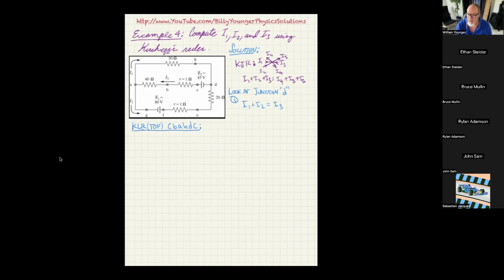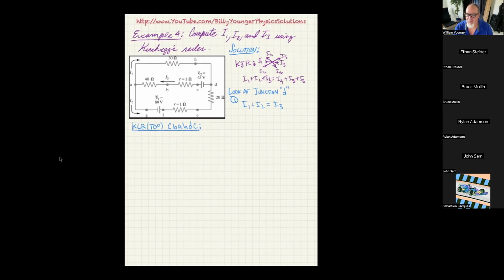Now, here's the point, and this is the big part. So hear me out, and I'm not writing this down in sentence form, so you might want to. I'm just trying to save time here. When you go in the same direction of a current, all resistances are voltage drops. If you go in the opposite direction of a current, all the resistances are voltage increases. If you go in the direction of the current, a resistance is a voltage drop. If you go in the direction that's opposite the current, then all resistances are voltage increases.